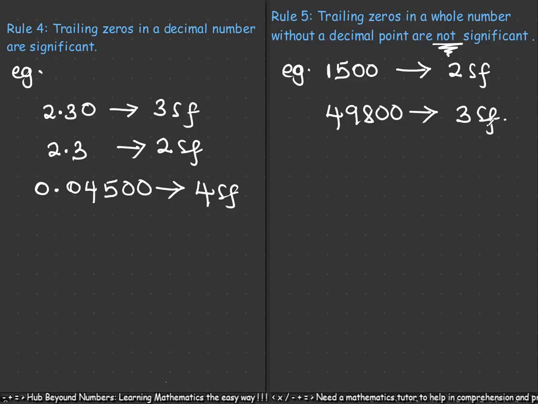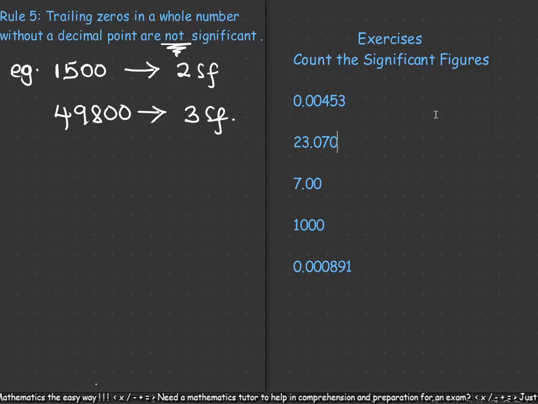In the next lesson, we'll be looking at how to round off numbers to a specified significant figure. And without much ado, I'll just give some exercises you can try on your own just to test your understanding. So these are the numbers we have over here. It says count the significant figures. I'll do the first one.